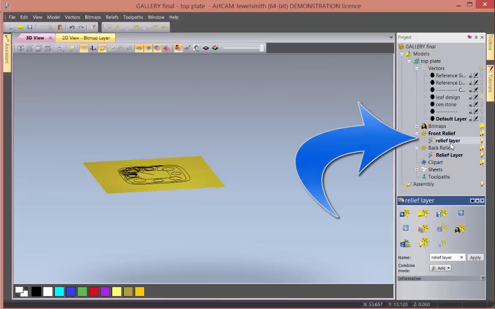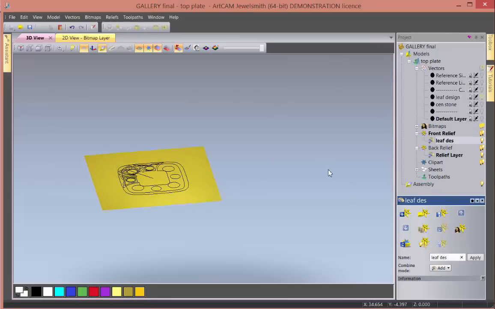All right, so with the front layer activated, we are going to rename this layer top plate. Actually, no, let's call it leaf design. That would be nicer. L-E-A-F D-E-S. So, leaf design is the shape we're going to actually make here. Since we're going to be working on the front and back at the same time, and when you want them to have the same name, we're going to copy the front and back layers in between each other. So let's start off by changing the name, which is what we've done.